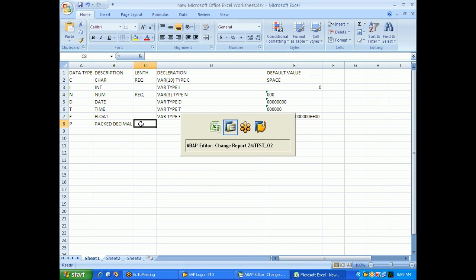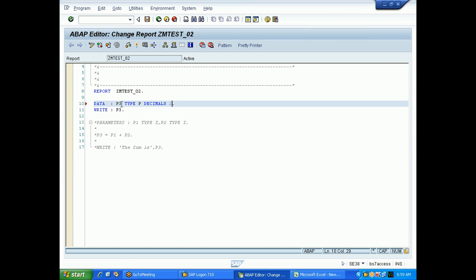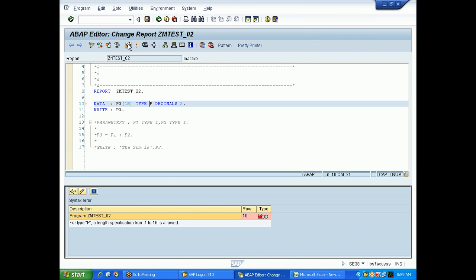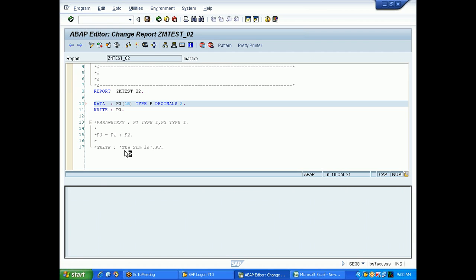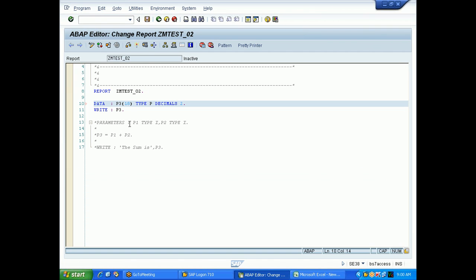Length specification is not required. The maximum length it will take is 16. If you give some 18 or something, see what it says: for type P, a length specification of 1 to 16 is allowed. So the maximum length you can give here is 16.